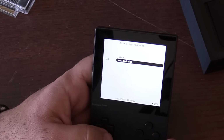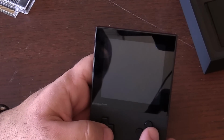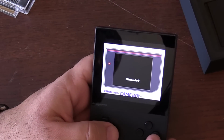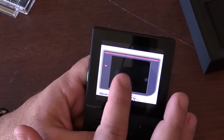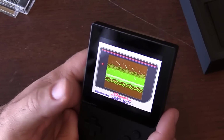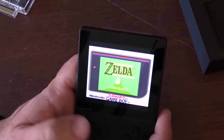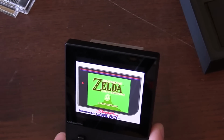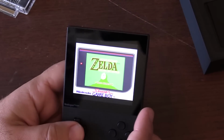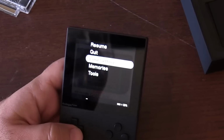This is cool too. Watch, check this out. Super Game Boy. Run cart. You get the Game Boy. And now I'm playing, I still have the Link's Awakening. Now I'm playing on the Super Game Boy, which is awesome because of the cart in there. And so now, if I have the dock, I can plug it into my TV, use the 8BitDo controller, Bluetooth-wise, and now I have a Super Game Boy here as well. I think that's super cool.